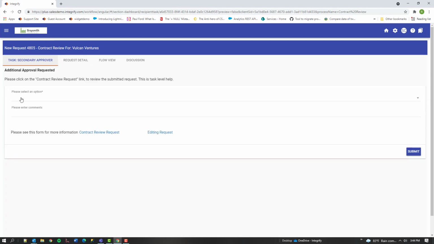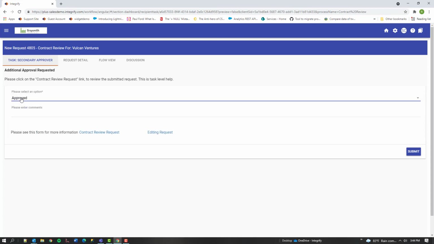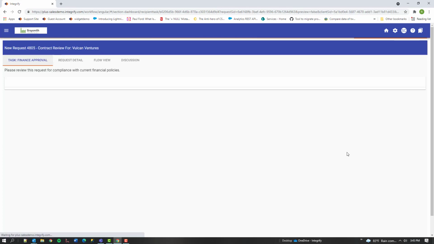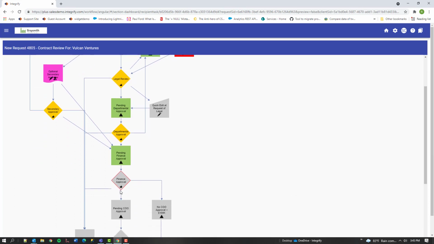So we have a secondary approval, and the reason I may have mentioned before that we're able to see all these screens from my account is that we're actually moving through this workflow in a special debug manner, which lets you demonstrate the workflow to yourself, debug it, show it to others before you actually put it into production mode and generate requests that people need to respond to. So here we've got the secondary approver. We're going to go ahead and approve that. And now, if we look at the flow view, we can see that we've moved ahead. We moved on from these other 2 tasks, and we're now at the active task.